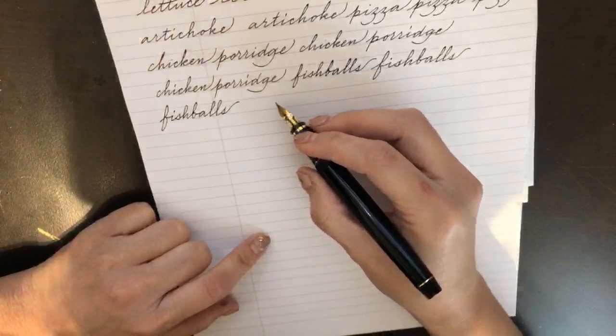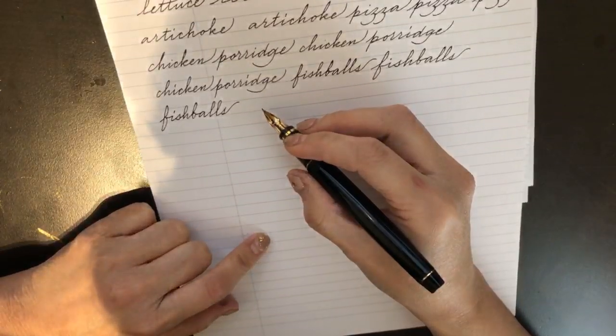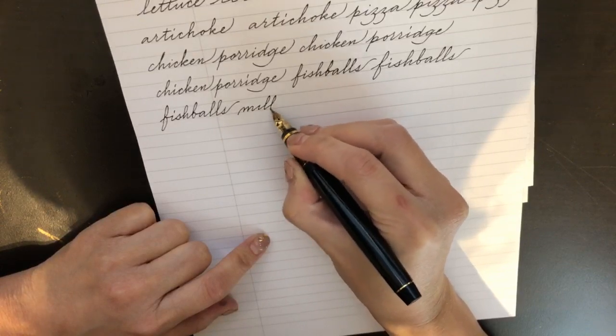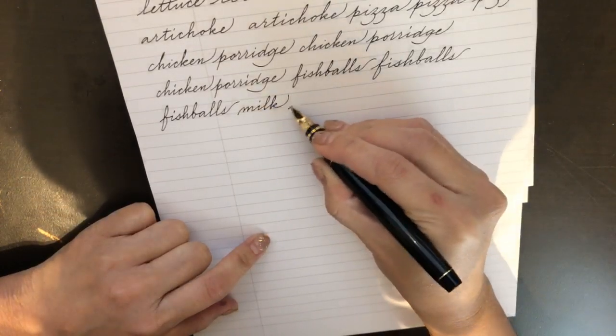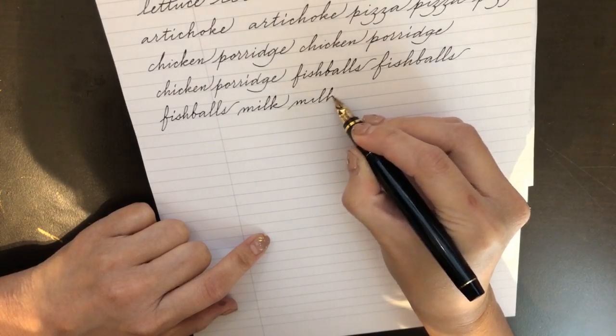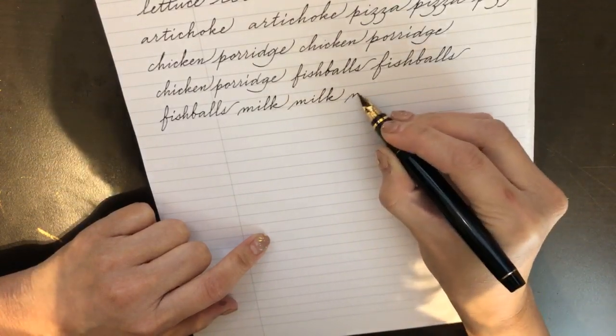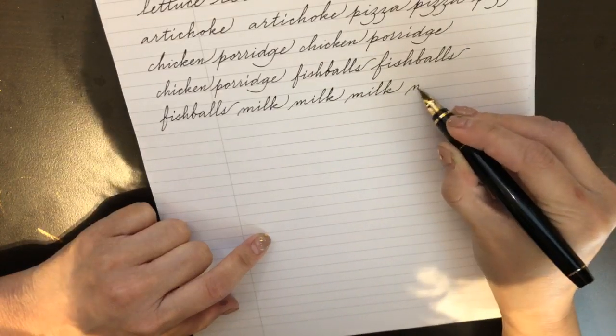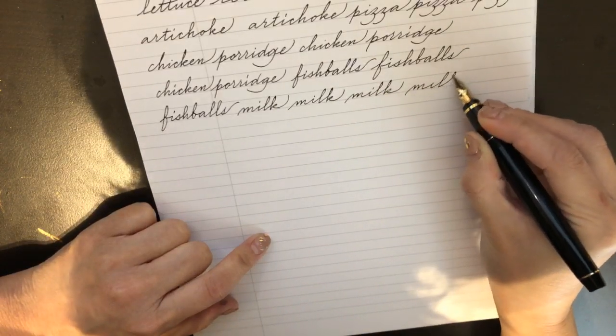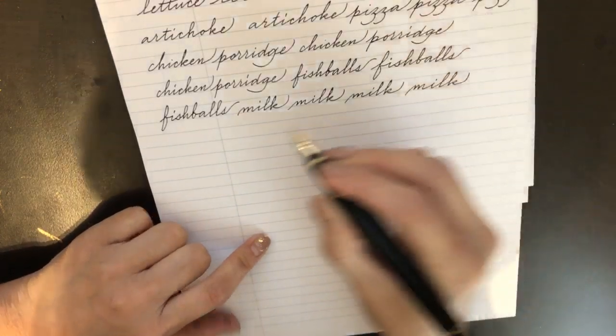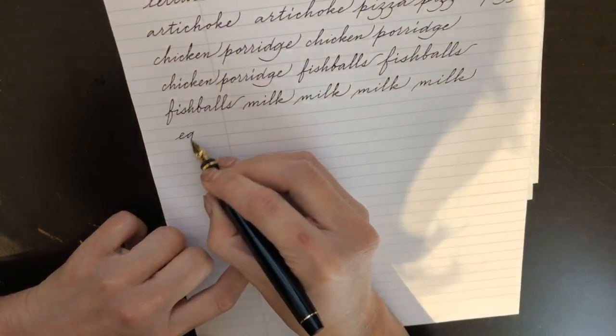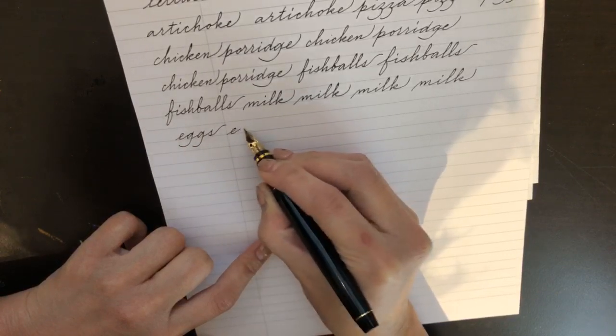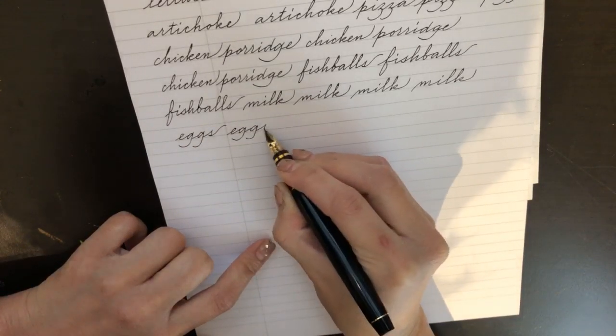My panic shopping equals fish balls. I have milk and eggs. My milk's going bad, so I better finish it. And yes, I found eggs. I heard this out everywhere else. But I'm hoarding the eggs that I have like gold.